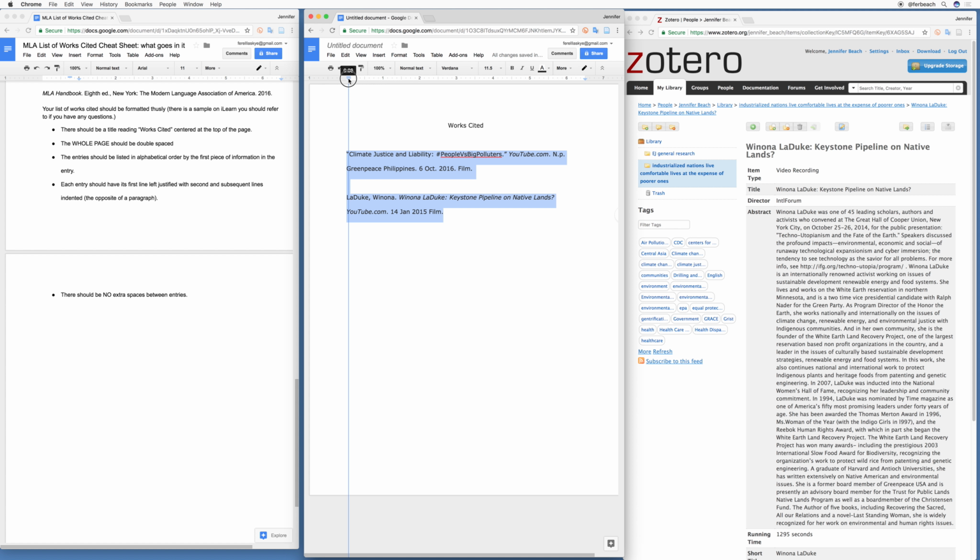So like the opposite of a paragraph. The way to do that in Google Docs, you bring the margin over a half an inch and then you bring the top back over. So this is how you want it aligned, how you want its indentation organized. And then there should be no extra spaces between entries.